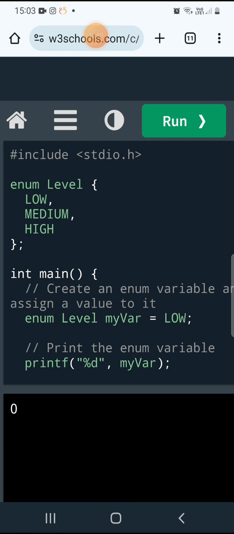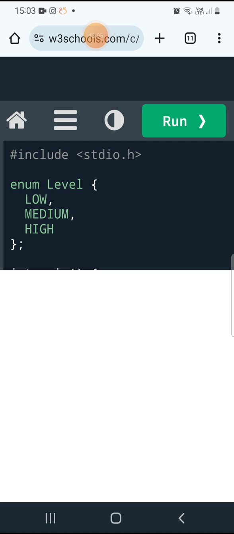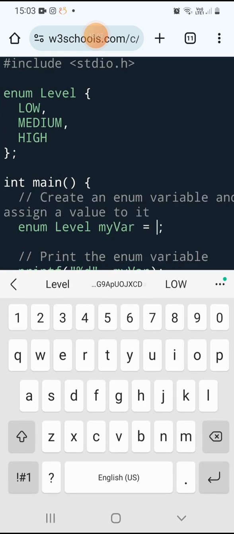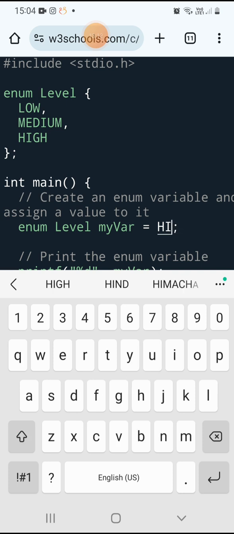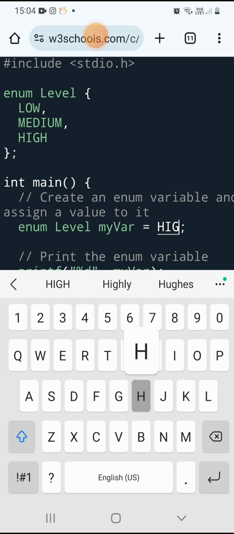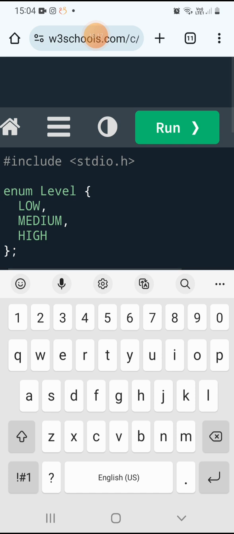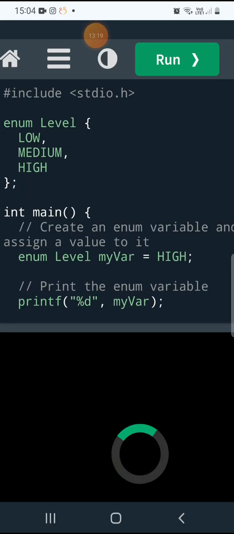Low has index 0, medium has index 1, high has index 2. Whenever you assign high and run this, you will get 2. The value is 2. Understood that?